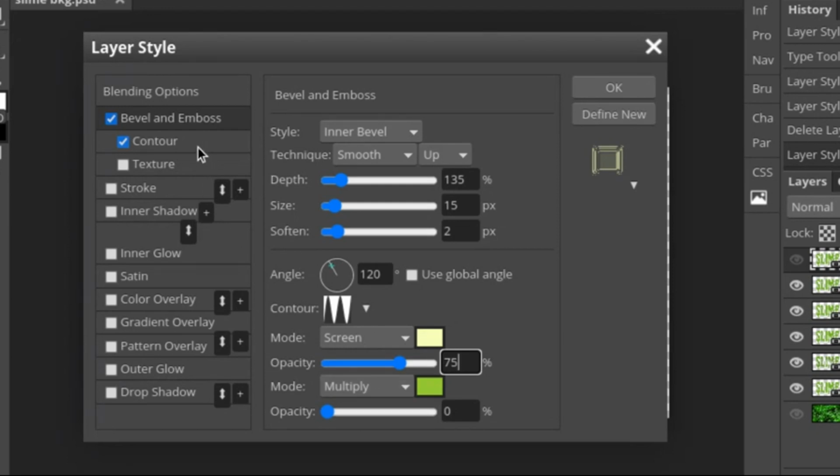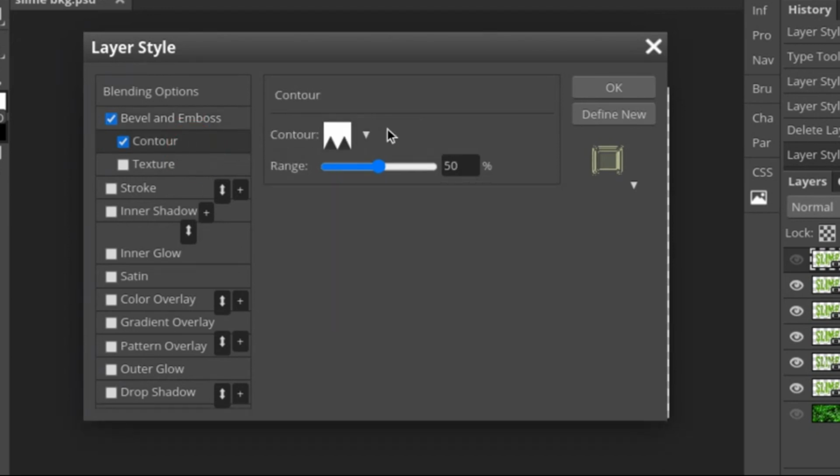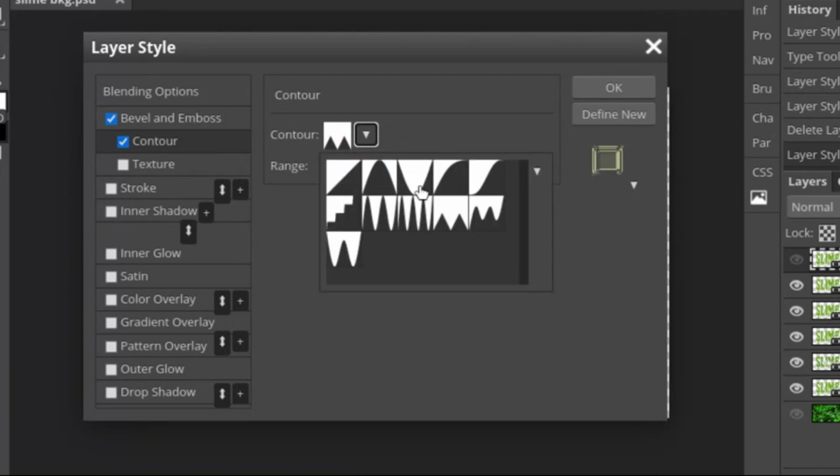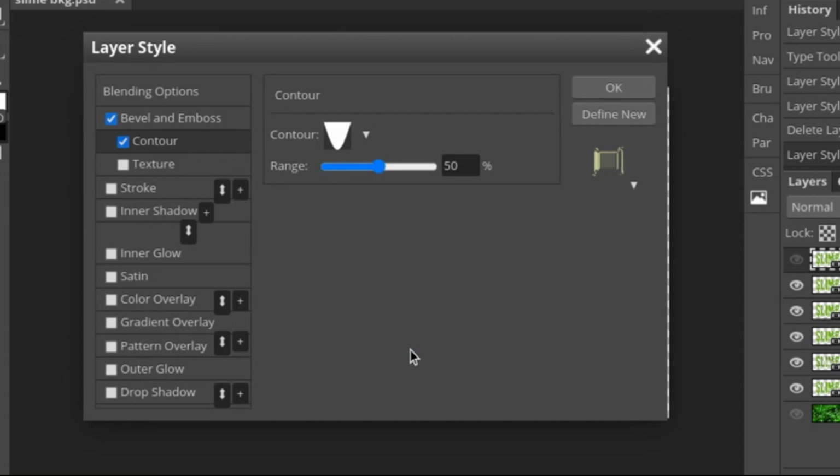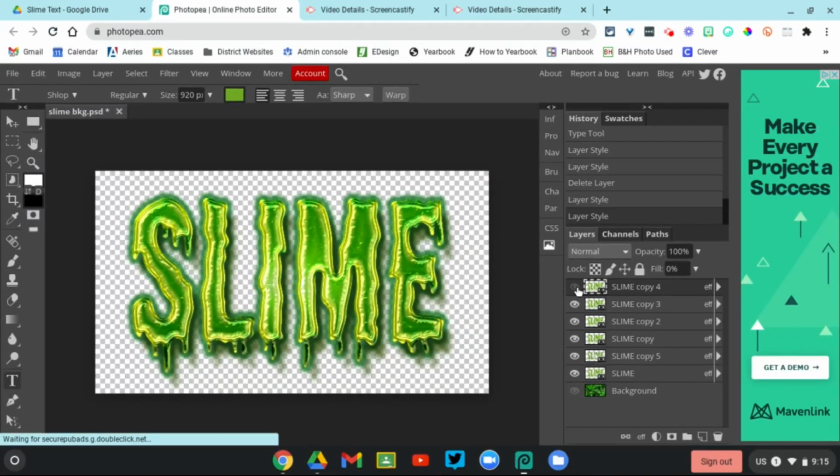This time for our contour, we're going to change our contour on this one to valley, and our range will stay at 50. And we'll click OK. And somehow this got turned back off again. So now when you have them all done, they've all got an effects set now. You can turn them all off to see what you did to each one. And it'll go down layer by layer. Some of them are really, really subtle. Some of them are not.